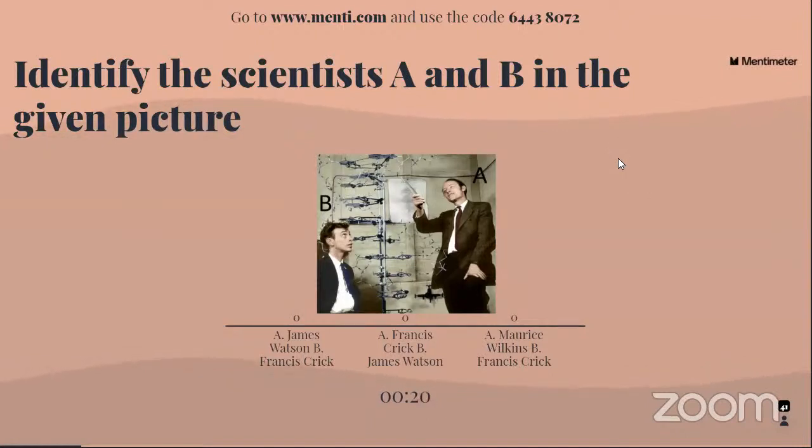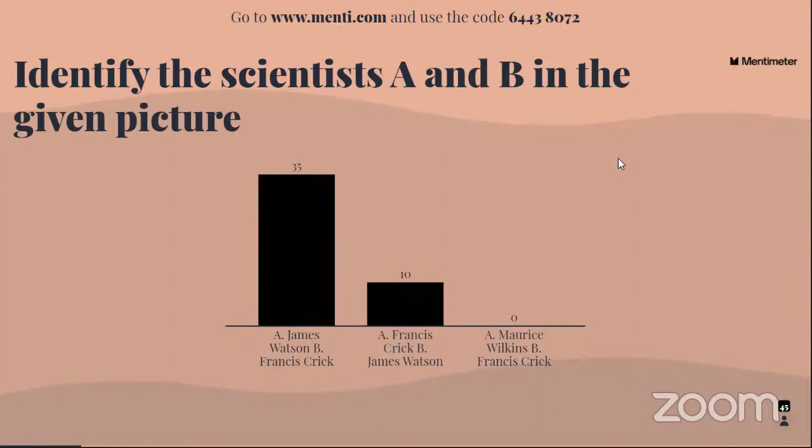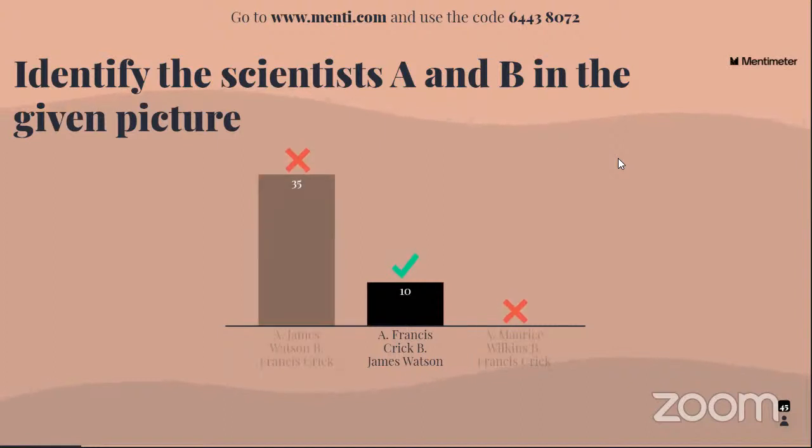And our conference is incomplete without talking about them and their work. So we just wanted to know if you actually know who is Watson and who is Crick. Let's see how many of you get it right. 3, 2, 1. Oh, see? Not just names. You have to remember the faces as well sometimes. The one who was sitting was Watson, and the one who is standing is Dr. Crick. So next time you would remember who is Watson and who is Crick.